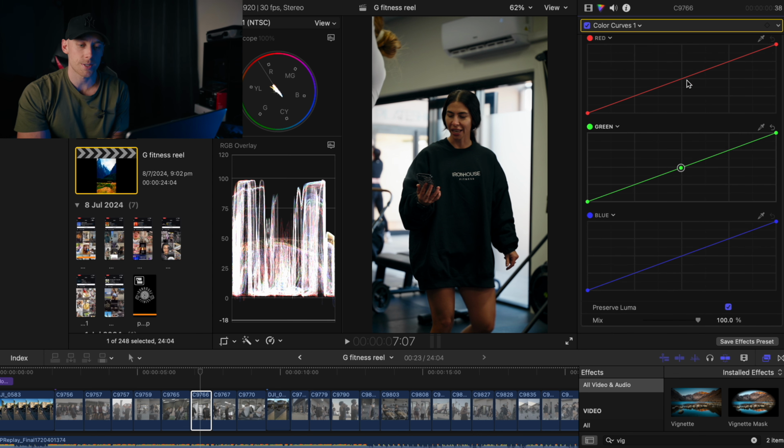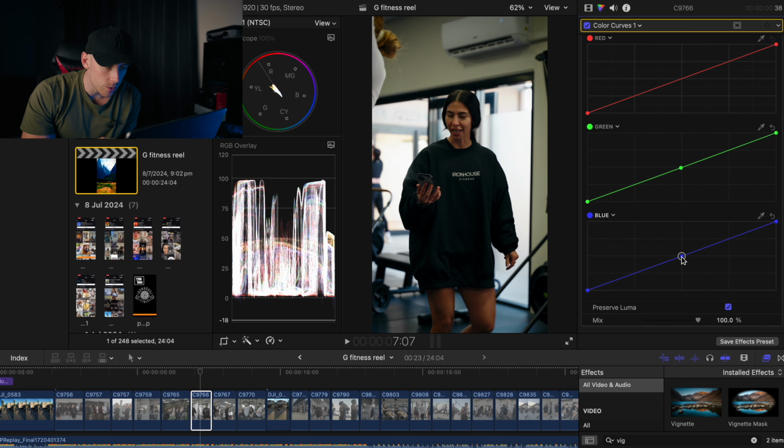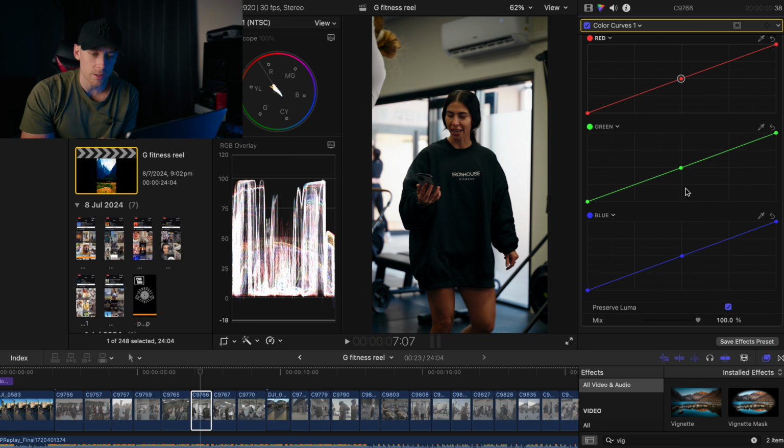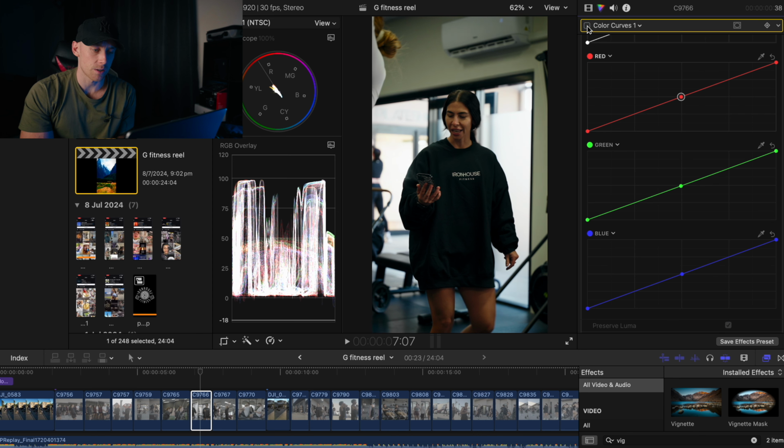Something like that. Test the other 2 as well. So what I'll do is I'll raise the blue slightly up. Some good. And the red, we're just gonna make sure the image isn't too red. So something like that. So basic adjustments to get it good. So you can already see before and after there.